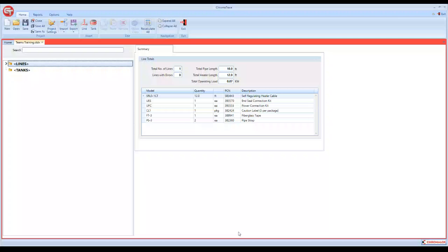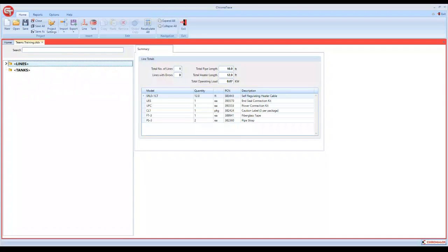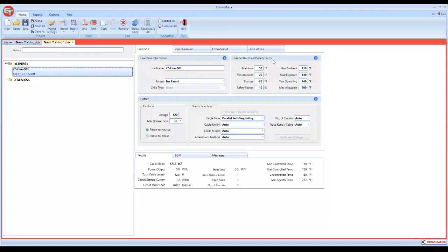Whenever you start Chromatrace, what you'll do to start a new project is just come over to New, and we can select whatever we want. We'll just call this Teams Training 1. And what you'll get is a default line number. It always starts out with a default line number. If you click on that line, it's going to open our main screen.